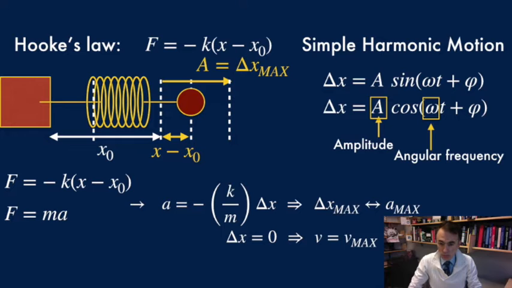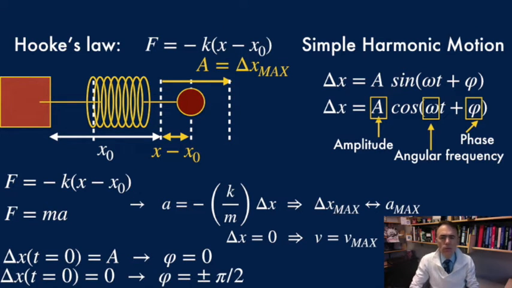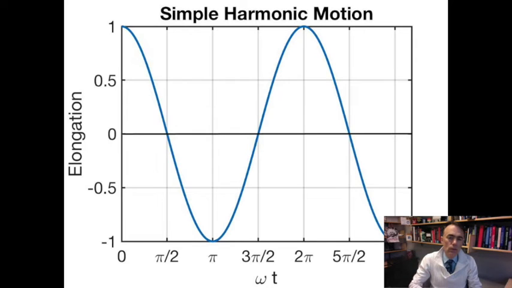Depending on the initial conditions of the motion we might need to consider a phase in the trigonometric function. For example, if the particle is at its maximum elongation initially then, because the cosine of 0 is 1, the initial phase is 0. But if the particle is at the origin, the phase will be either pi or minus pi, depending on the direction of motion of the particle at that instant.